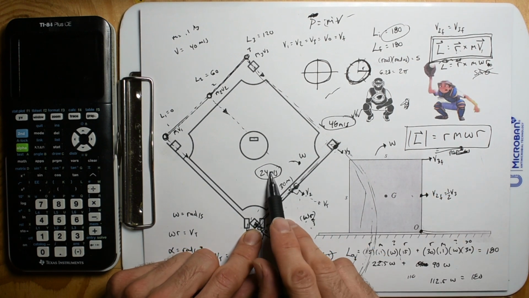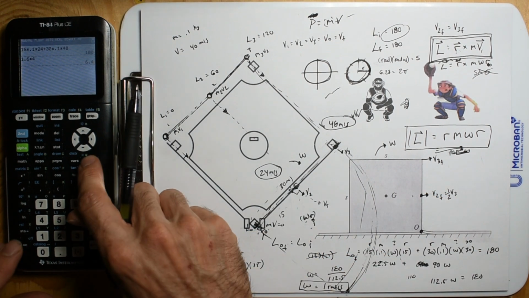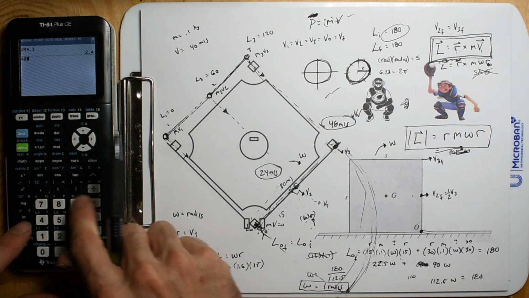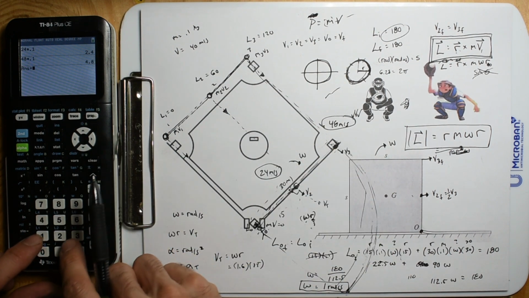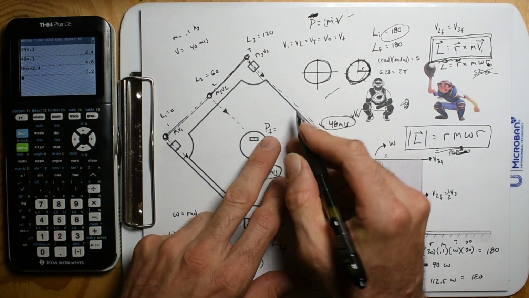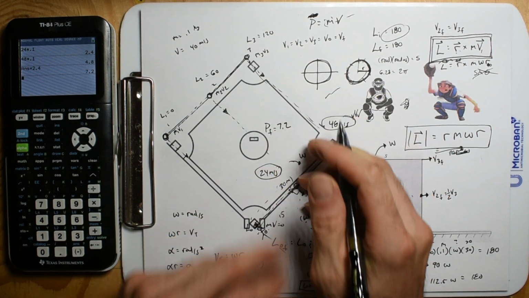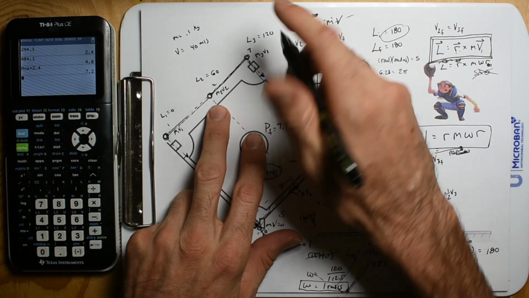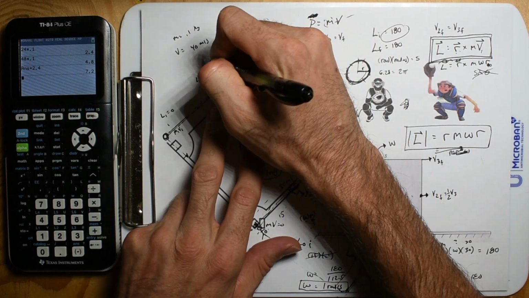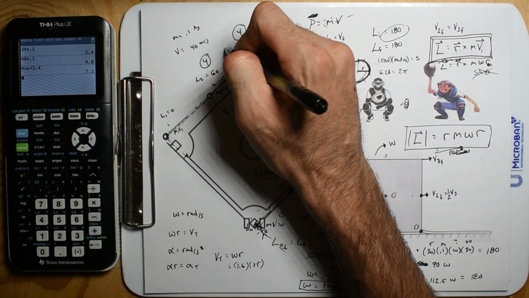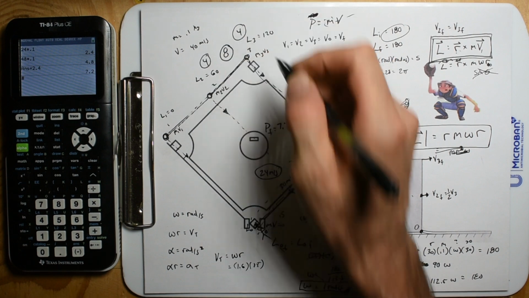All right, so we got 24. So right here, we have 24 times 0.1, and then here we got 48 times 0.1. So we have that plus 2.4. So we have a total linear momentum of 7.2. Initially, this one had a linear momentum of 4, and this one had a linear momentum of 4, 40 times 0.1. So, oh, this was interesting. You know what I mean?